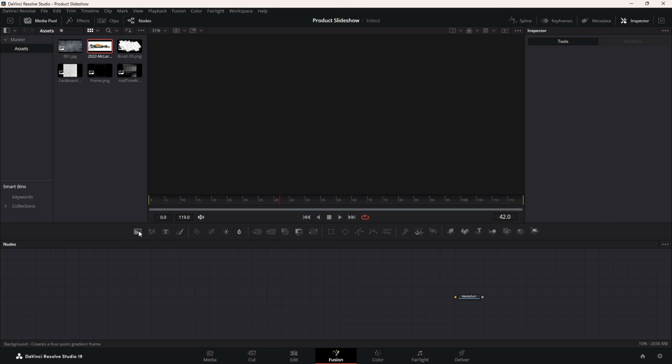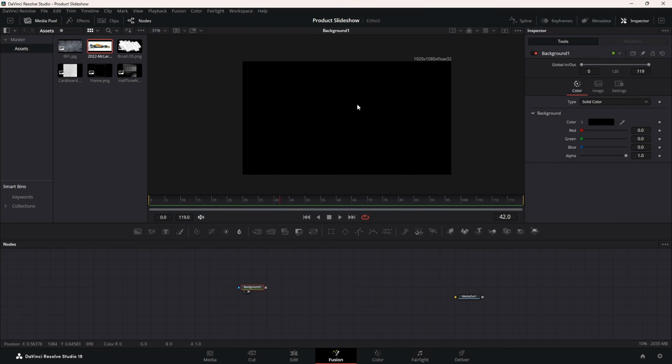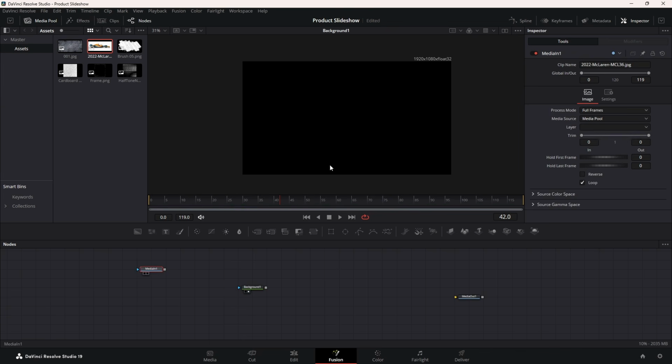Alright, first things first, let's establish our base color. Drag and drop a background node into your workspace. For this project, I want the color to match that of an image, so I brought in a reference image. To pick a color, I'm dragging that image node to the viewer to take a look.